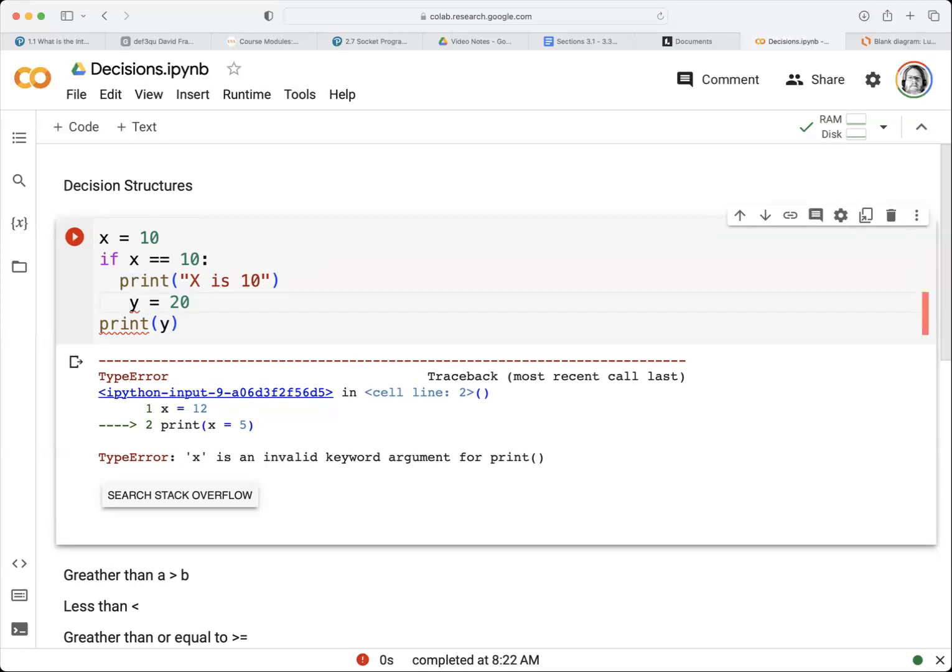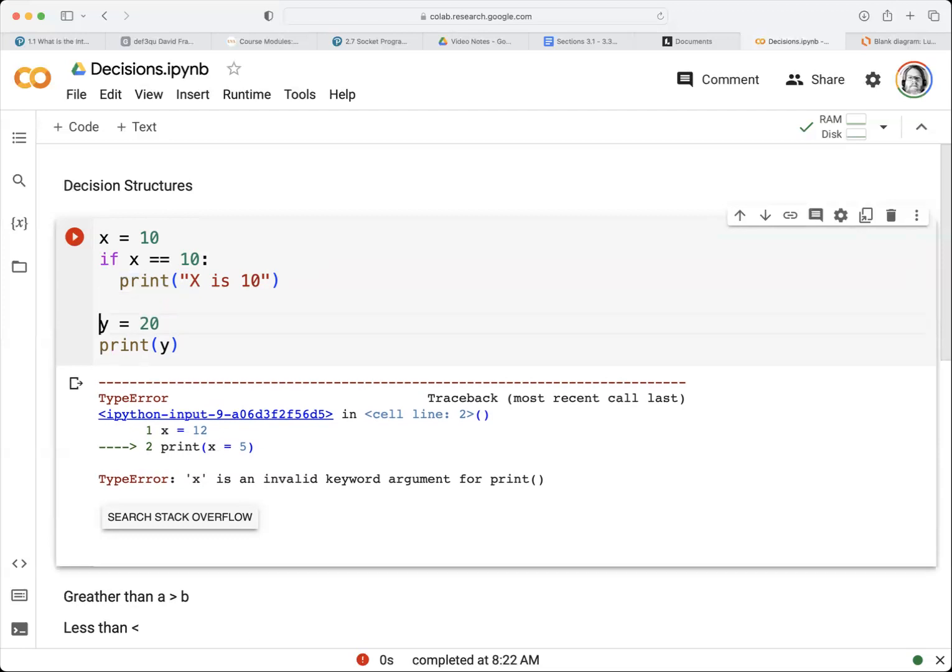It gives you a spacing error. So the spaces are very important. In this case, this doesn't make a lot of sense, because if X is not equal to 10, Y never gets a value. That would make a lot more sense. So those are our basic structures. We have other options, and we can do more than one thing there.